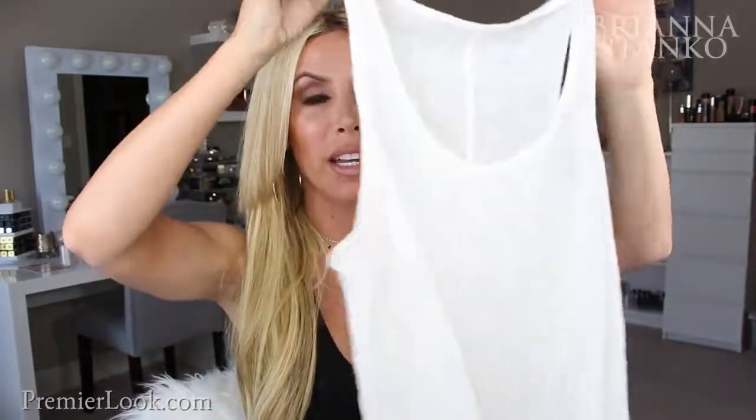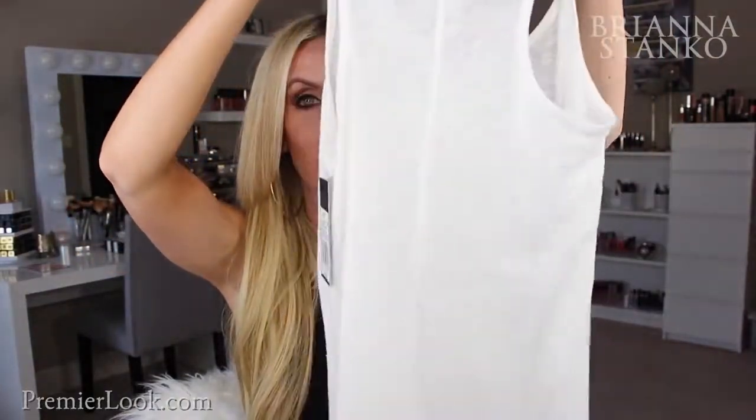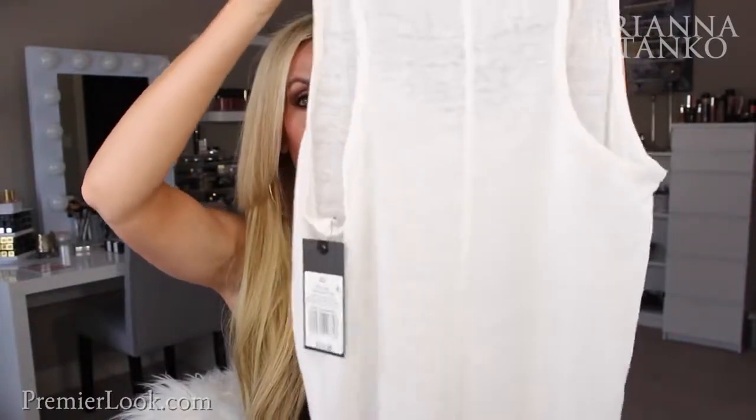Then there's another tank from Target — a really super casual one. It's got a seam going up the back and it's kind of a razorback style tank. Just a really soft tank you can throw on with jean shorts or even sweats — very, very comfy. Comfort is my thing. I love Target tanks. This style is more loose and not super fitted. You can tuck in the front and let the back hang out.